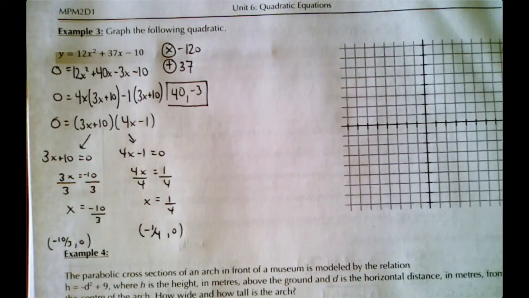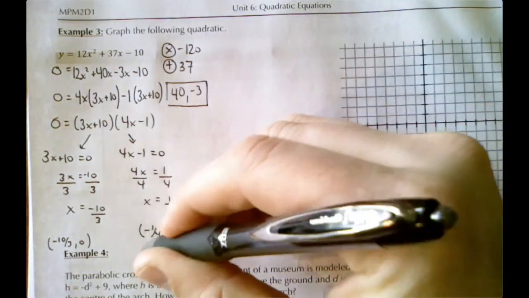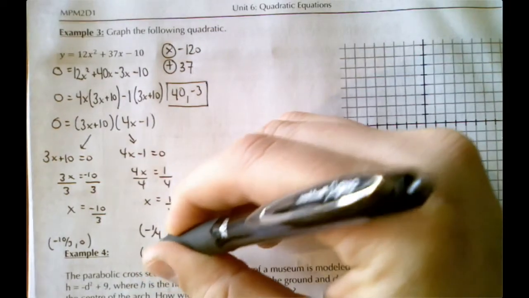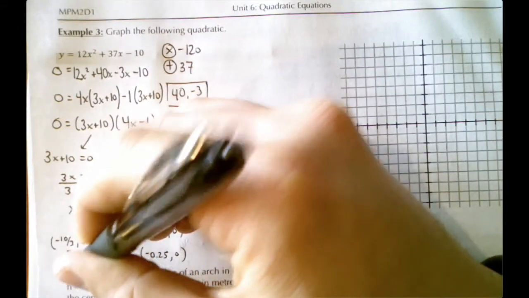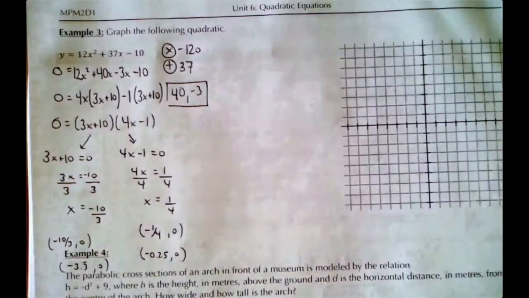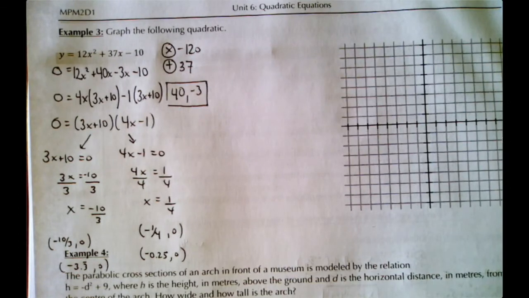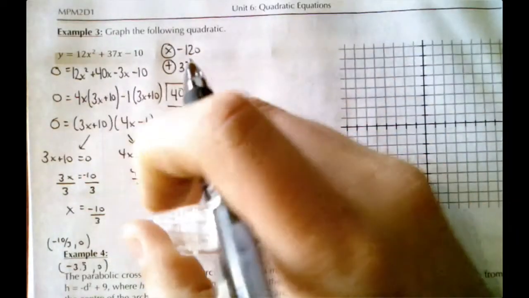And now to graph this using a fraction scale is going to be kind of tricky. So when you receive x-intercepts that have fractions, I'd say for this one, it is acceptable for you to approximate using decimals. So this x-intercept is 0.25, and this one would be negative 3.3 repeating, 0. So we got negative 3.3 and 0.25. Oh, not negative, positive. Why did I write negative?